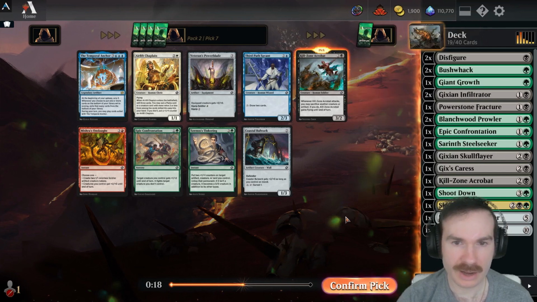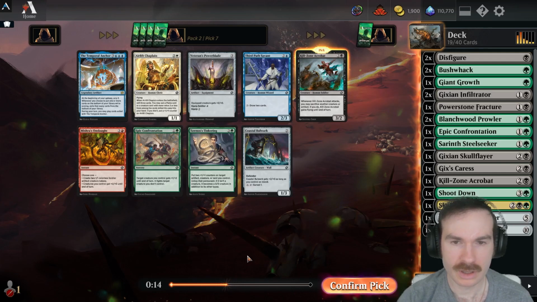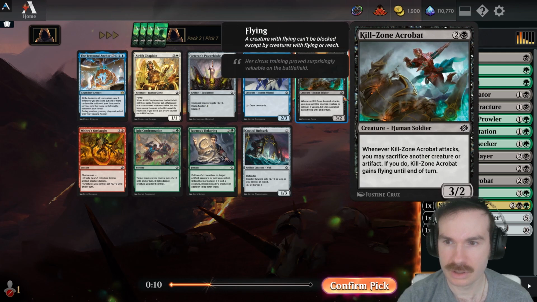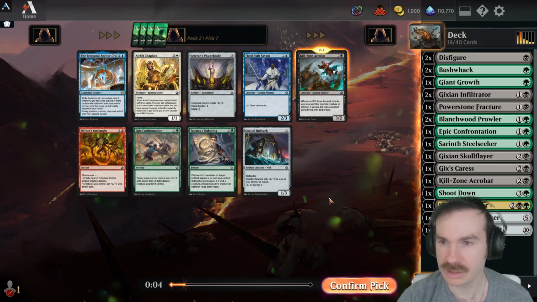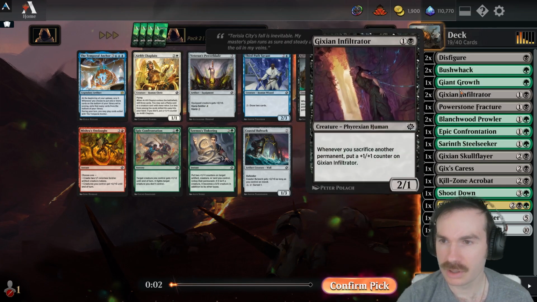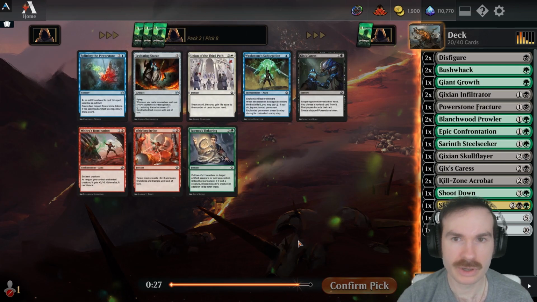Well, we can take another Acrobat here, because we still are on the hunt for some creatures. And Acrobat synergizes with Infiltrator. You don't have to sack in order to attack with it. It's just randomly you can, and this gains flying, which is nice. So we definitely want some more things to sack. Still working on that.